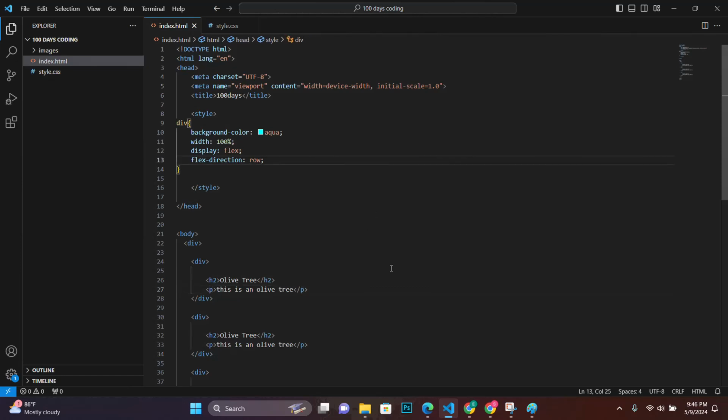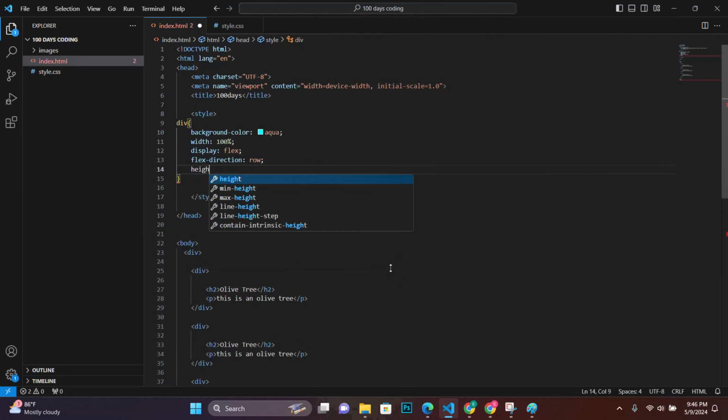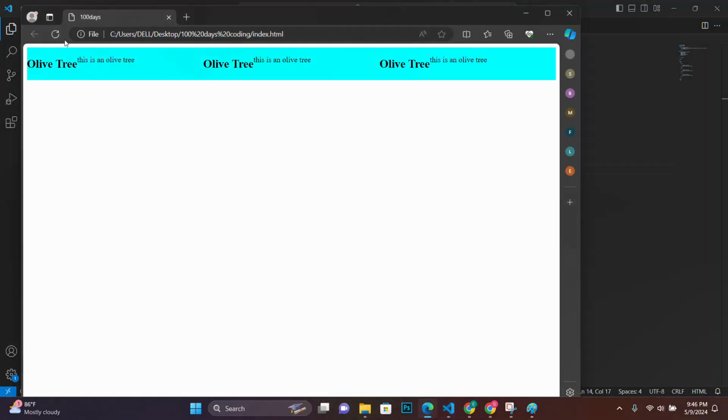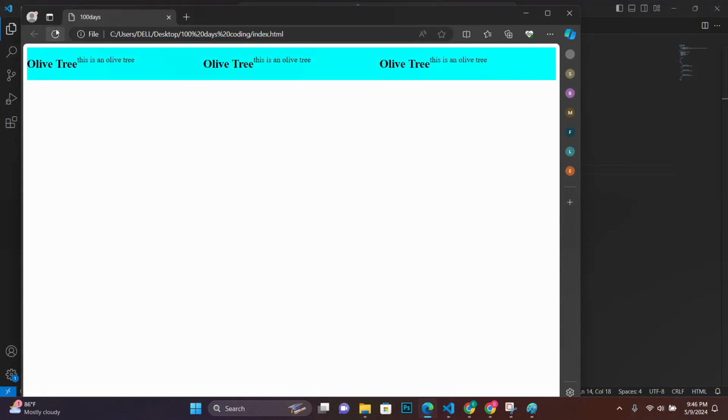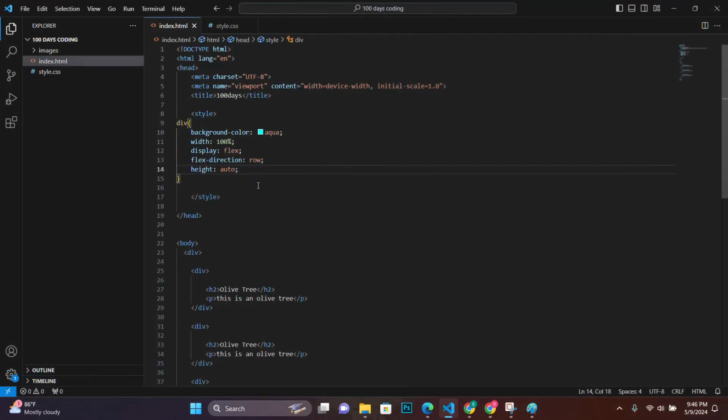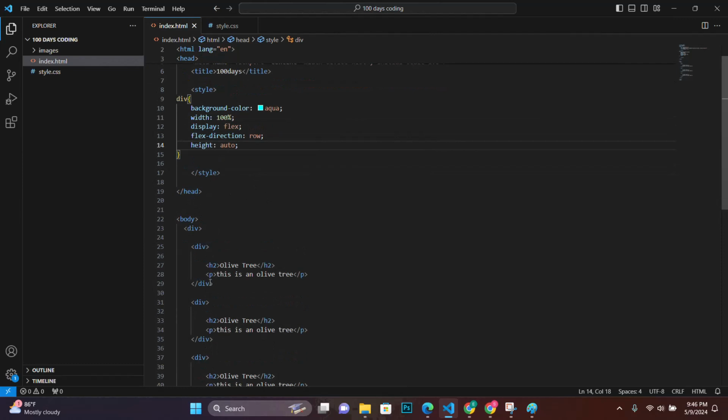Maybe we are missing the height. So if we give height and say auto and save, let's see. Okay, it didn't change. Let me just be sure. It didn't change.